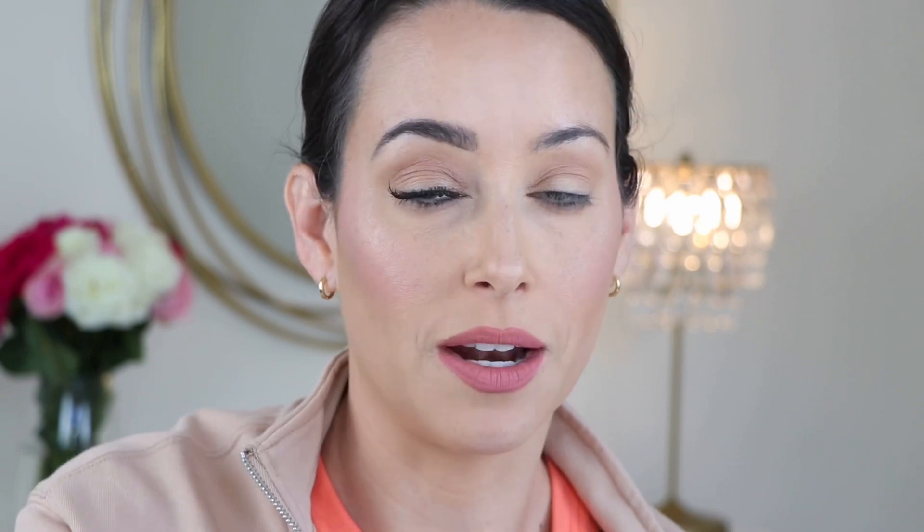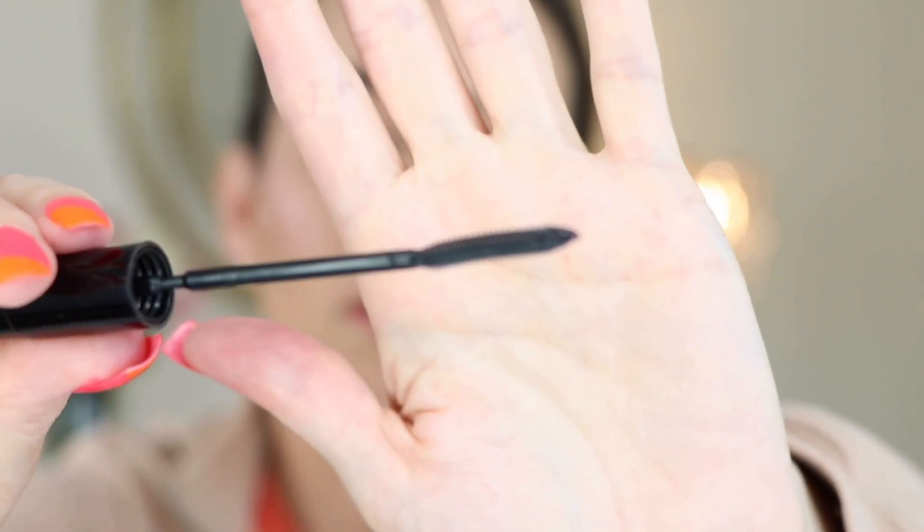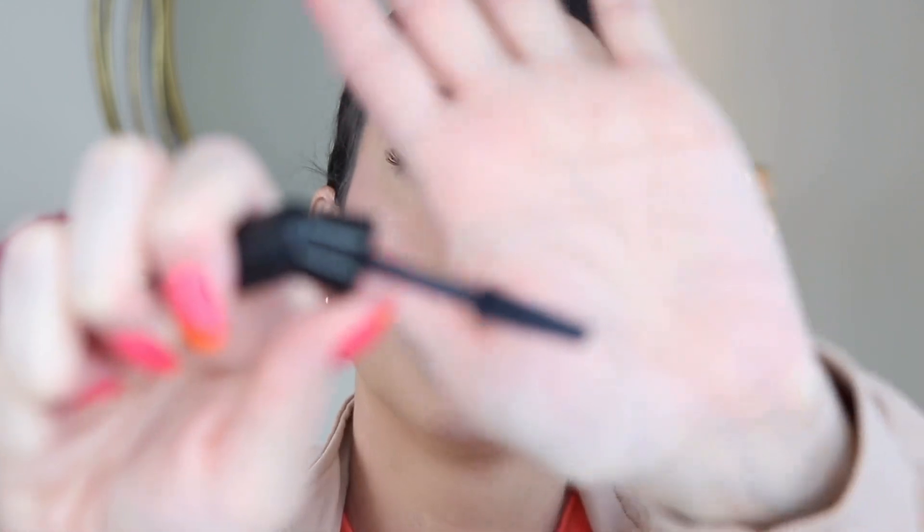Making sure everything is nicely coated, I'm gonna give that a couple of minutes and then finish with the L'Oréal Telescopic — the wand is perfect for elongating and really separating your lashes, and the carbon black makes them really dark. Now I'm doing the bottom lashes with the Unlimited mascara because I love how the wand bends and makes it easy to get right in there. I don't do a ton on the lower lashes because they get too long and I end up with a line of black specks.